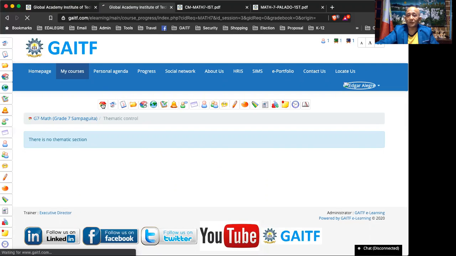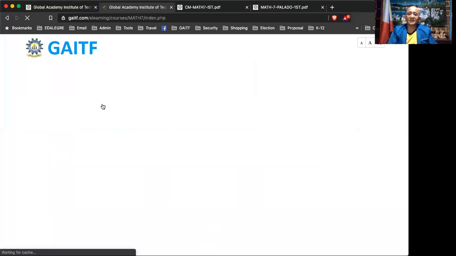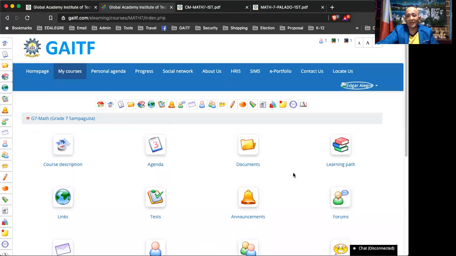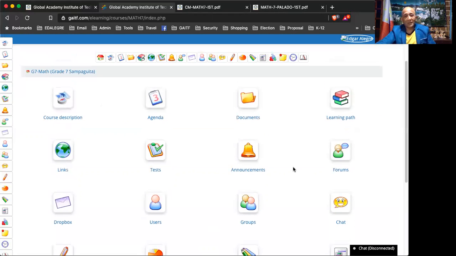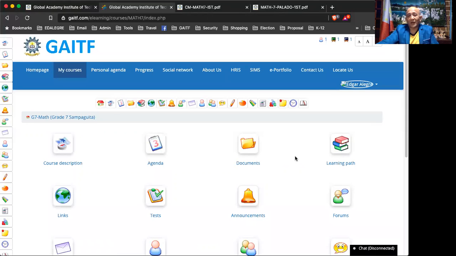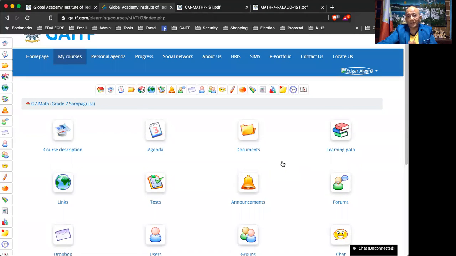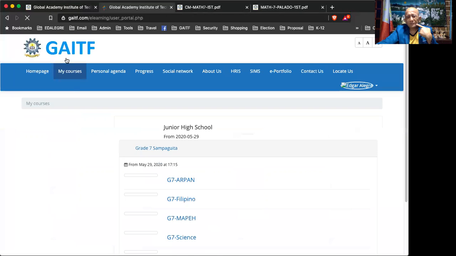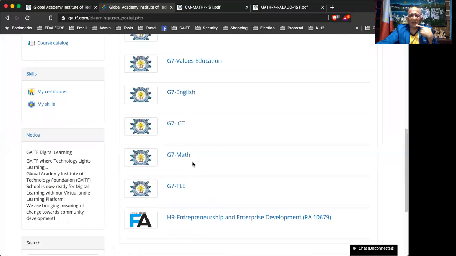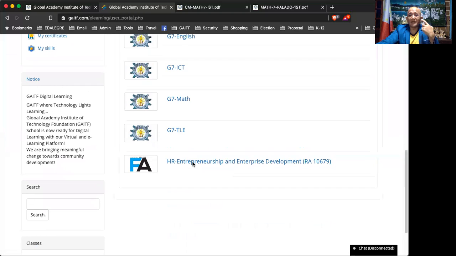Okay, let's go back again to click home. So this is now what we call the whole series of icons available to you to access when you go to the different parts of the e-learning platform. Okay, now, let's go back to my course. Now, some of you might think, what is e-learning? What would you mean by learning path? Okay, let's have this one because this one has already a learning path.